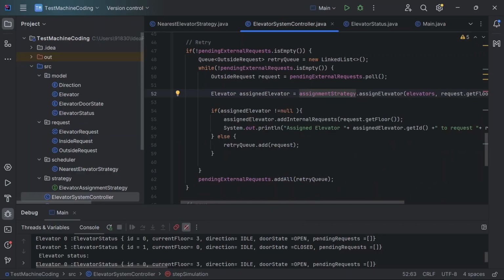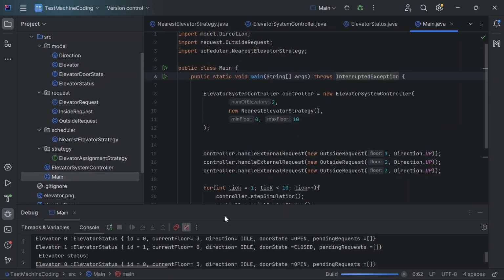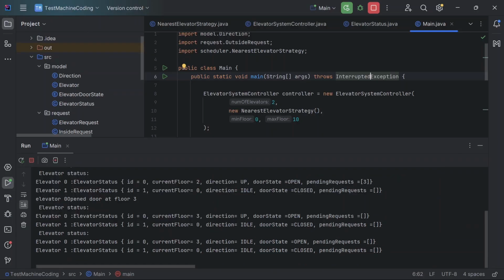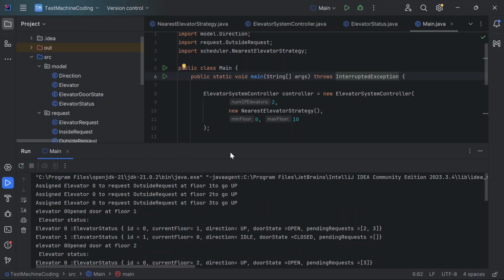If you just run it, you shouldn't get any issue. Everything is starting at the same elevator, now idle, closed.